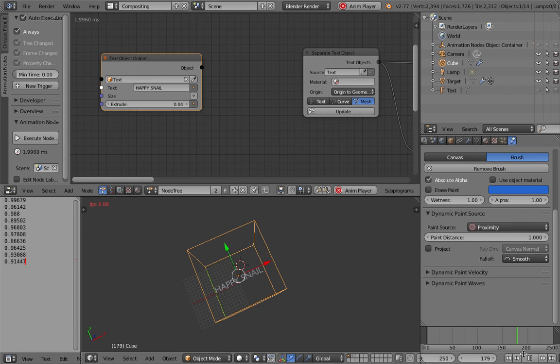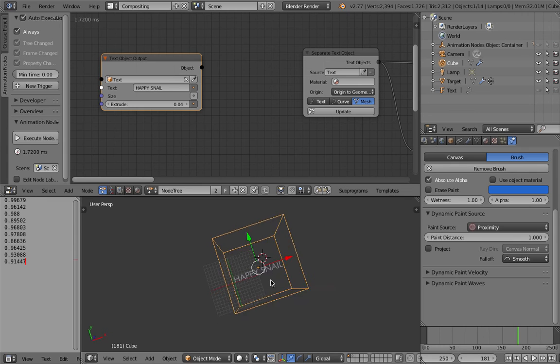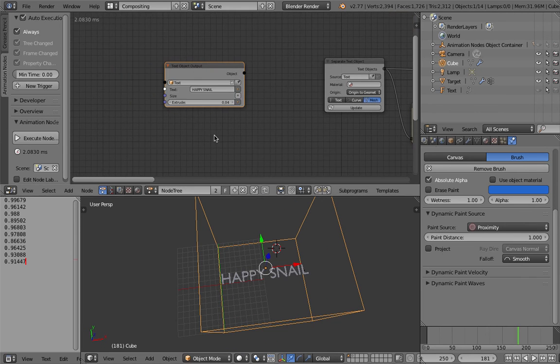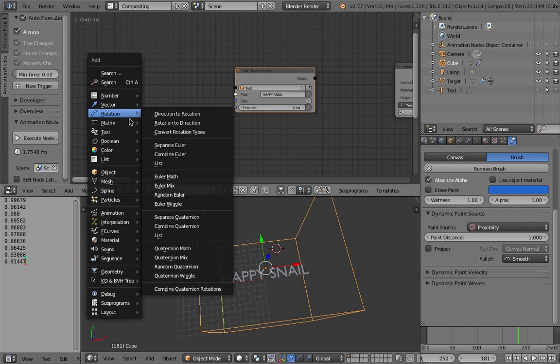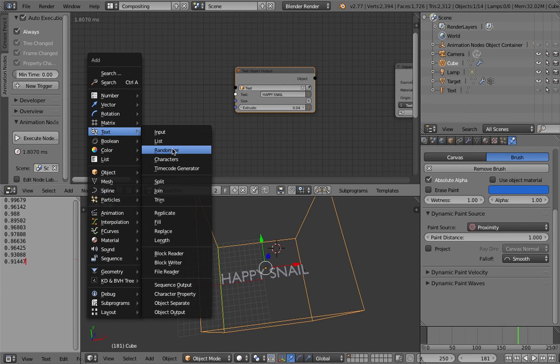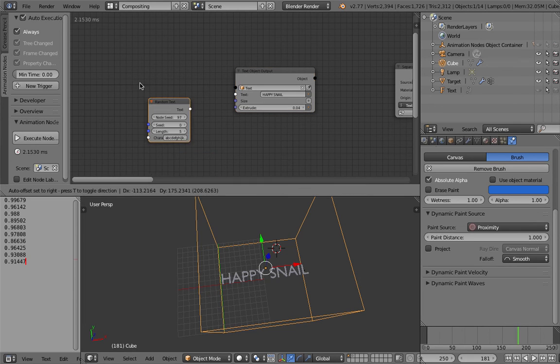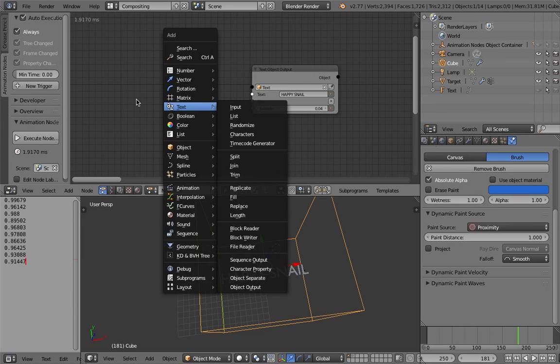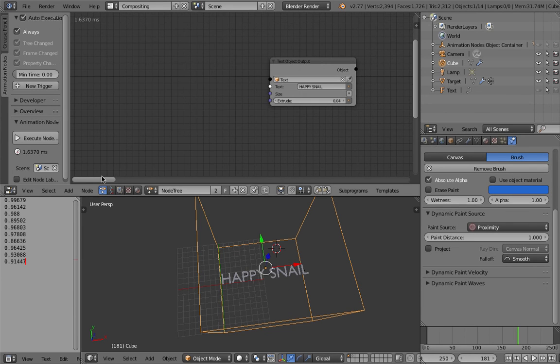Let me try again. I mean, we could just plug in like a random text, randomize characters. So randomize. Actually, don't do that. Let's do it with a text block.